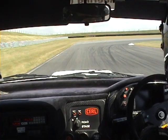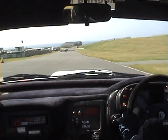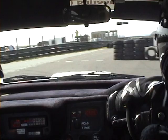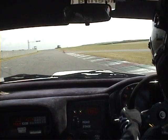And straight. Keep right at the split. Keep right. Keep right. And right chicane. This long left that tightens on exit. Long left again.